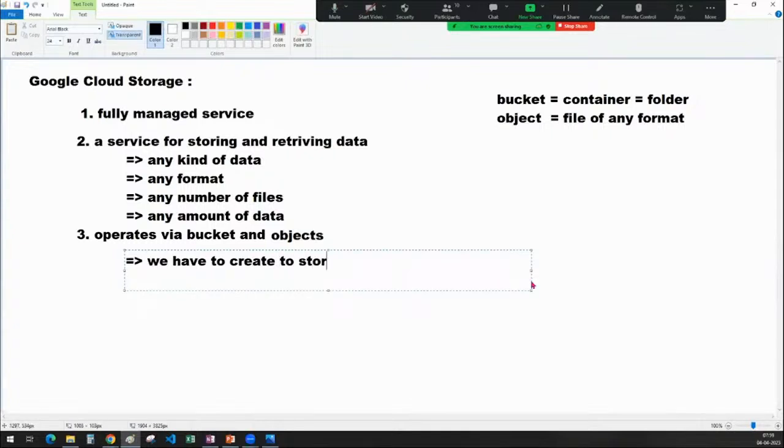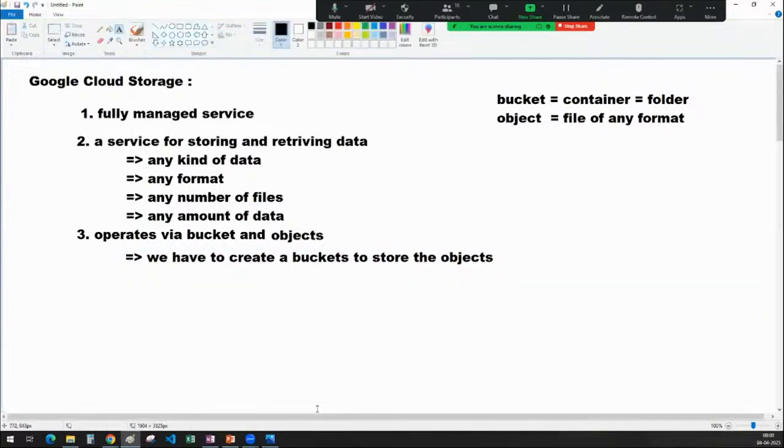We have to create a bucket to store the objects. Any number of buckets you can create, and any number of files you can upload to one bucket. So this is how the Google Cloud Storage operates, guys. Okay, how does the Google Cloud Storage operate, sir? It operates via buckets and objects.